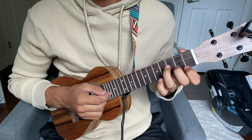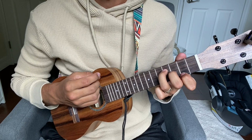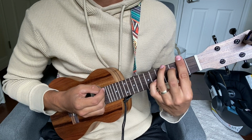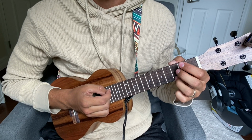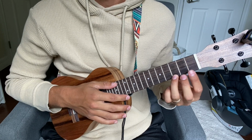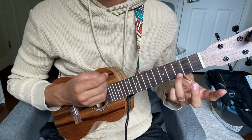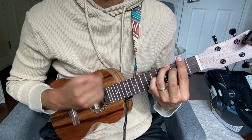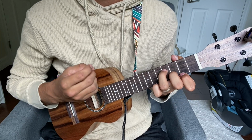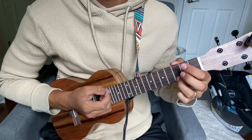So once you get to the E minor, you're not going to stop. You're going to go straight from the E minor back to the B and then to the C. And that's when you stop. So it's going to sound like this. I'll say it out with you guys. We'll do it slow. So it's C, down, down, stop, G, down, down, stop, B, down, down, stop, E minor, down, down, B, down, down, C, down, down, stop.